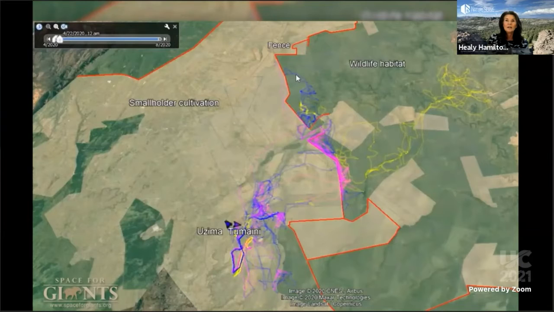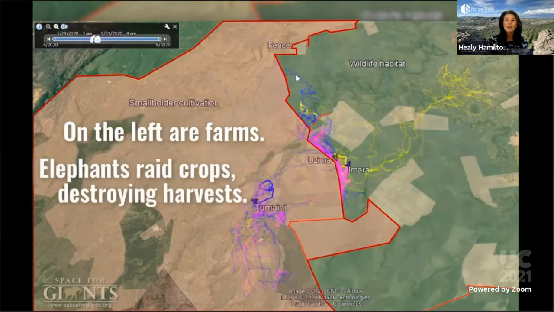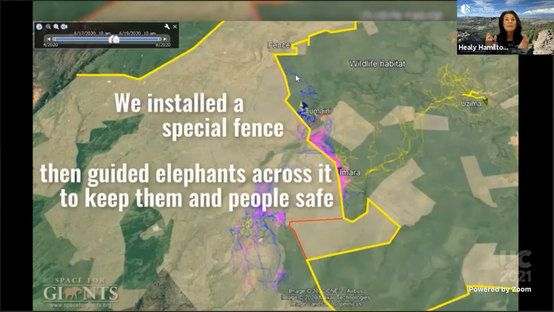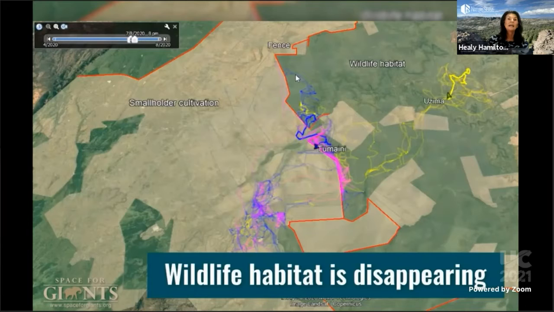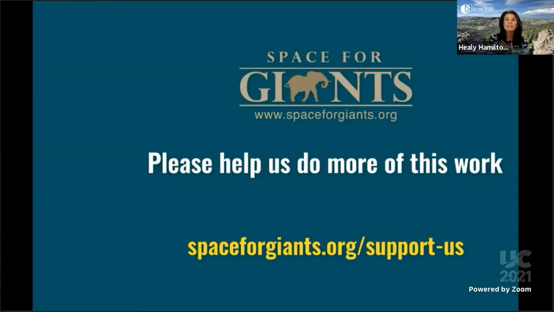And why does this topic deserve to be the headline of the 2021 Esri Science Symposium? Just because, right? The answer to these questions is largely spatial in nature. So this is one example shown by the animated tracks of three bull elephants, Imara, Uzima, and Tumaini, in Laikipia, Kenya. Using spatial data and technology, the NGO Space for Giants is confronting the conflict that was created by human settlement encroaching on what were sparsely settled areas. They fit the elephants with collars carrying chips linked to satellites, mapped their movement, and figured out which areas have the highest densities to create a solution that allowed for people and elephants to coexist.